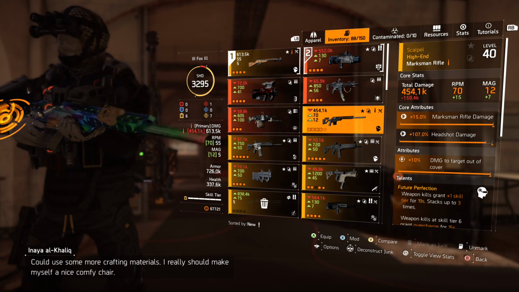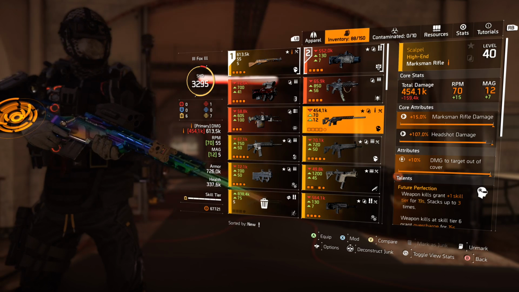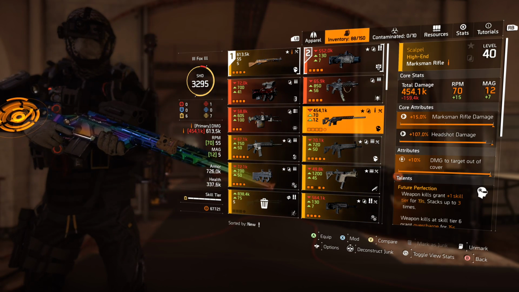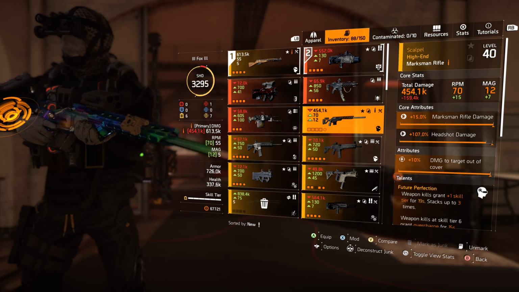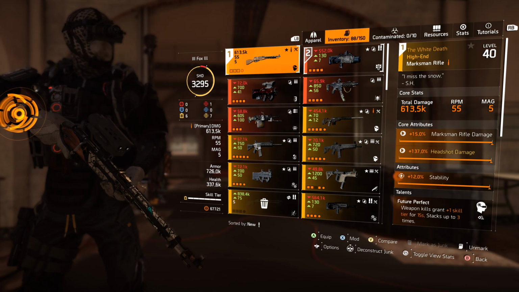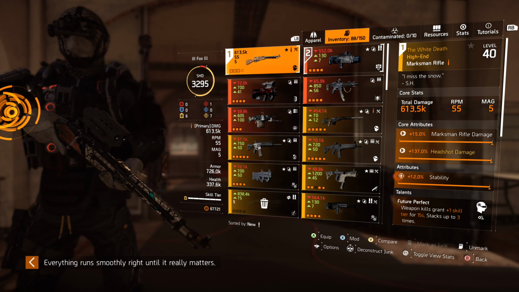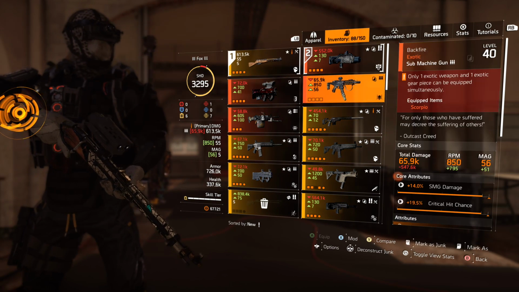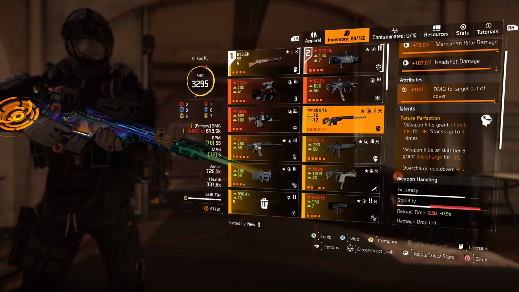I did initially test it with the Scalpel. Unfortunately, this isn't a particularly good high-end MMR. You know, the base damage is quite low, the DPS is definitely lower than the White Death, the headshot modifier caps out at 111%, whereas the White Death caps out at 137%, and that is really important with this build, and actually any sniper build, so I would not recommend the Scalpel. It just isn't that good, if I'm being totally honest.